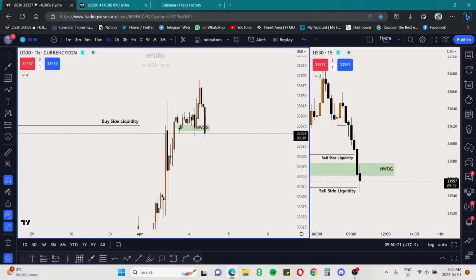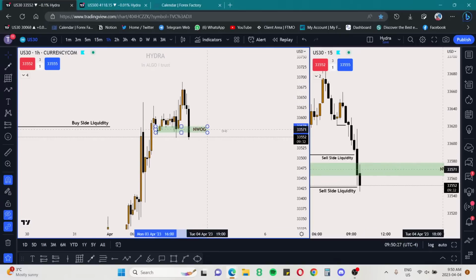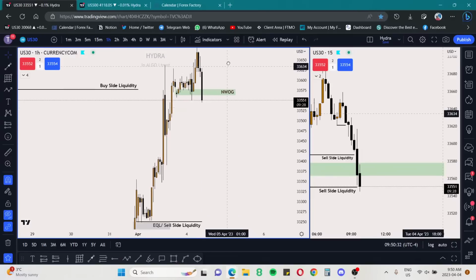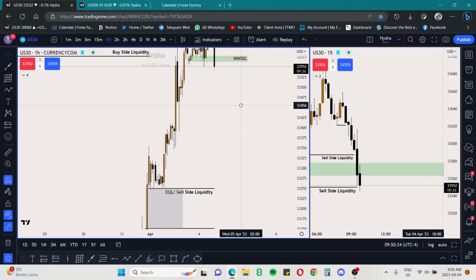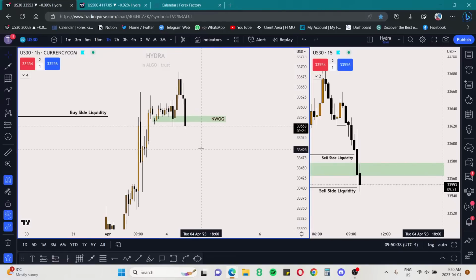Everyone is saying buy side, buy side. It's like only 2% who are saying sell side. Let's wait and see. To me, it makes sense towards the sell side, but let's see what price does.